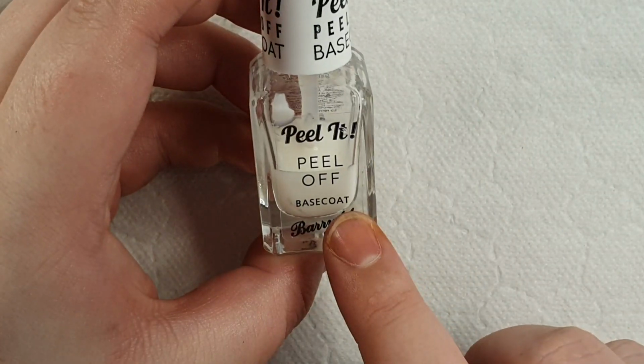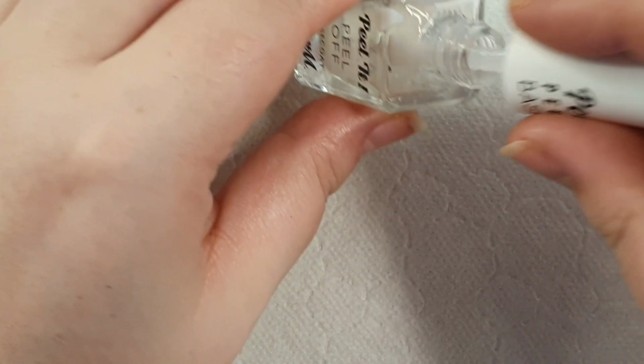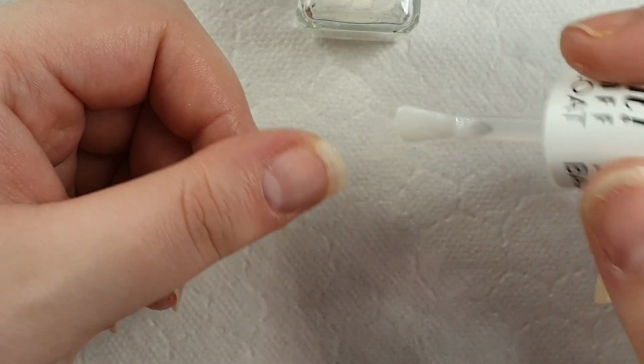So this kit I think is brilliant for beginners, starting off. Brilliant for beginners because it gives you your prep steps, it gives you your application steps, and it also gives you your filing steps. Like I said, the only thing you don't have in this is a lamp, and I'd highly recommend it.